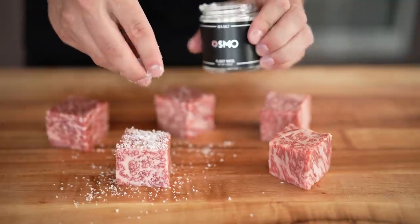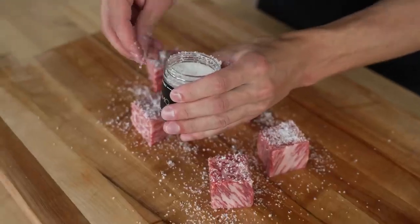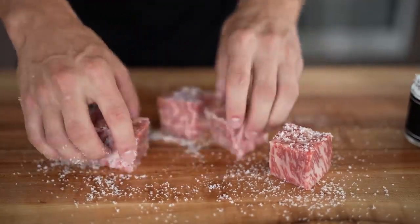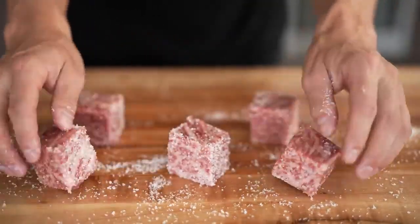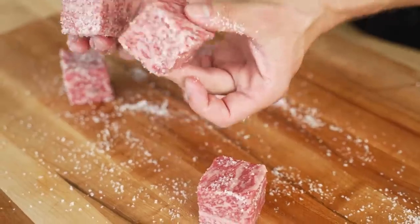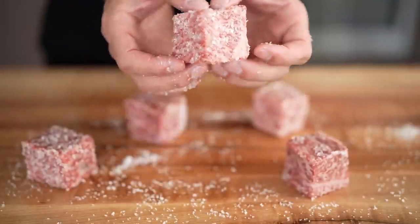And now once they're all cut into nice cubes, I'm going to hit it with a little bit of my flaky salt, which we're going to have available in limited quantities really soon. Then I'll roll these cubes all the way around in that salt. Salt is the only thing we need to use when seasoning this Wagyu — all that butter-aged flavor is going to really speak for itself. There's no need to ruin that by putting all sorts of seasoning because this Wagyu, it has the seasoning. They almost now look like we've covered them in Sour Patch Kid dust, but they're ready to cook.